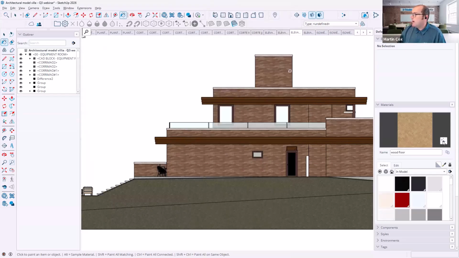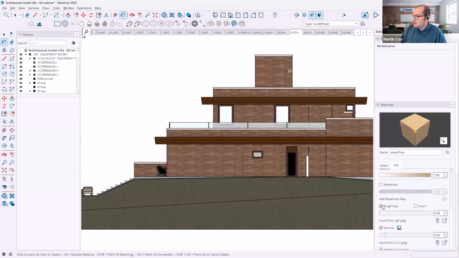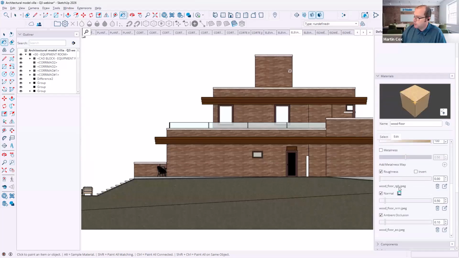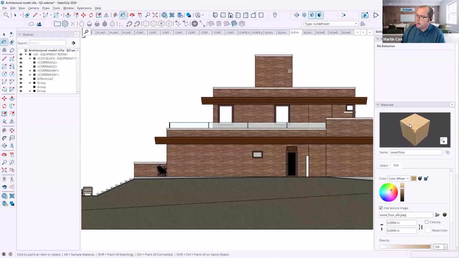Now, if I click on that icon there, that uses AI and it will look at that material and then create the AI material. So it will start looking at the material and then set up some of those textures. And now we've got that within our created material and it's in the 3D cube. Within my material, if I look now, it's actually created a roughness map and wood floor. So you can look at that and you can use that within a material now, and it's much more realistic.